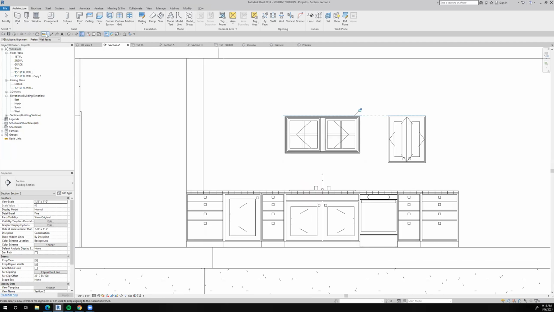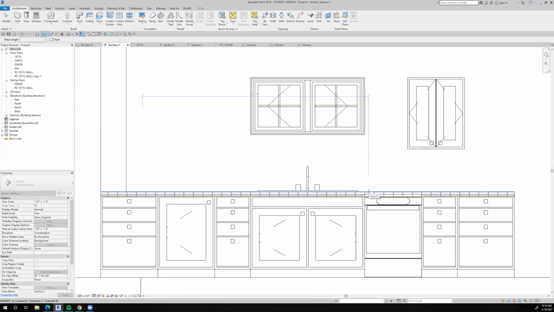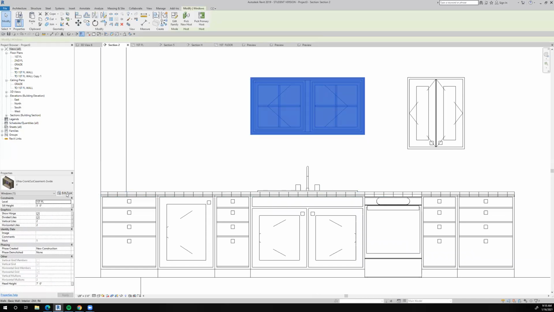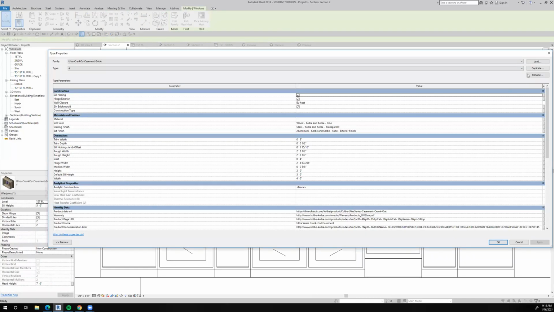So let's measure what the distance is from the top of the countertop all the way up to the top of the window. That's 4 feet. So if I want to have a 6-inch backsplash, then I would make this window 3'6" tall. So let's edit the type and duplicate it.